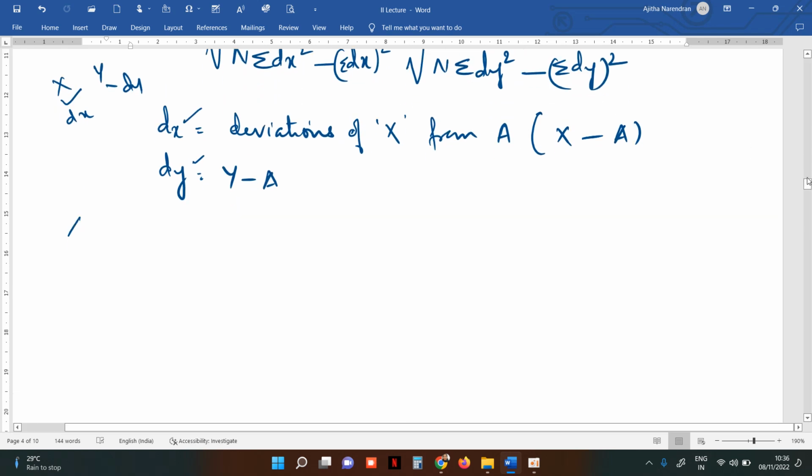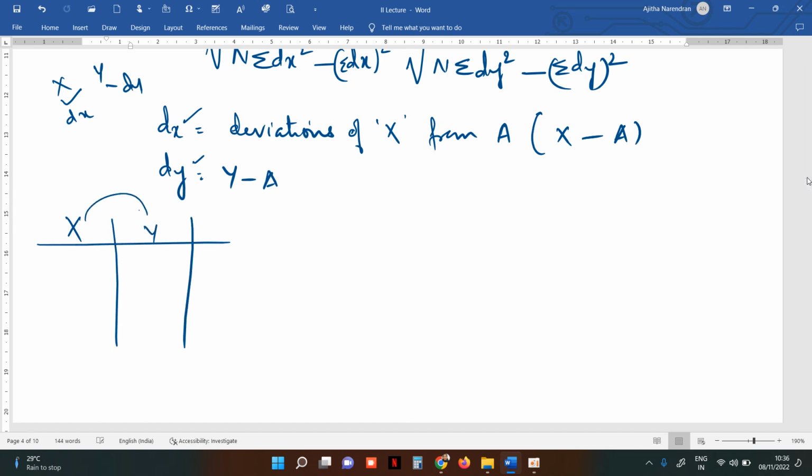Let us see. For example, x is given in the question, and y is given in the question. All x related values I will do first, then accordingly we can do the same for y. So first of all, x and y will be provided in the question. First of all, you have to find out dx. Before finding dx from the x variable, you have to take an assumed mean. Any value you can take, but if you take a value which is not too high or too small, that would be better for easy calculations, right?